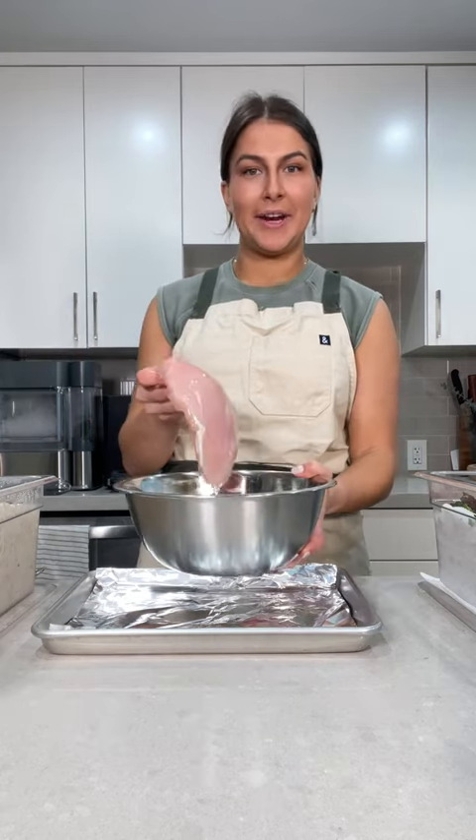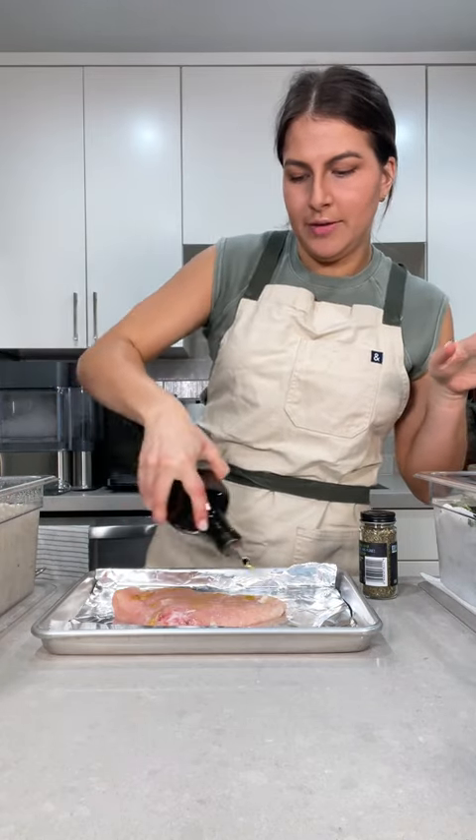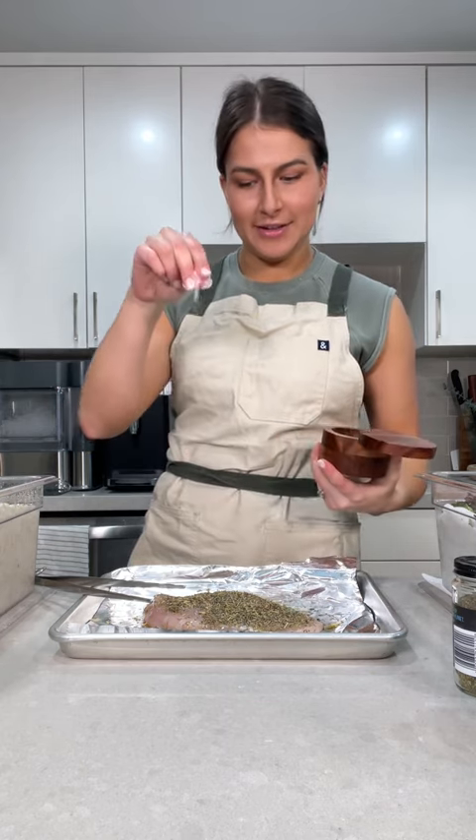If I didn't want to add any sort of protein, I would just skip this. But I have a chicken breast brining in salt water. I'm gonna drizzle a little bit of extra virgin olive oil, and then top it with Herbes de Provence. Gonna flip it. Because it was already sitting in a very salty bath of water, I'm only gonna add a tiny pinch of salt.